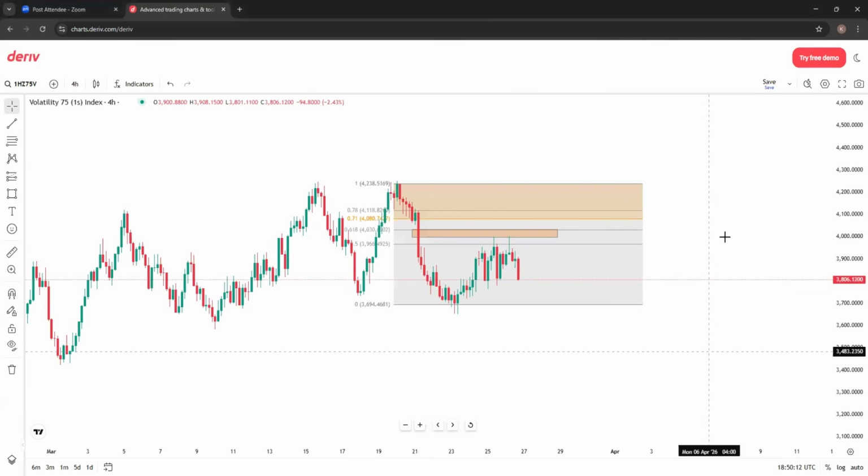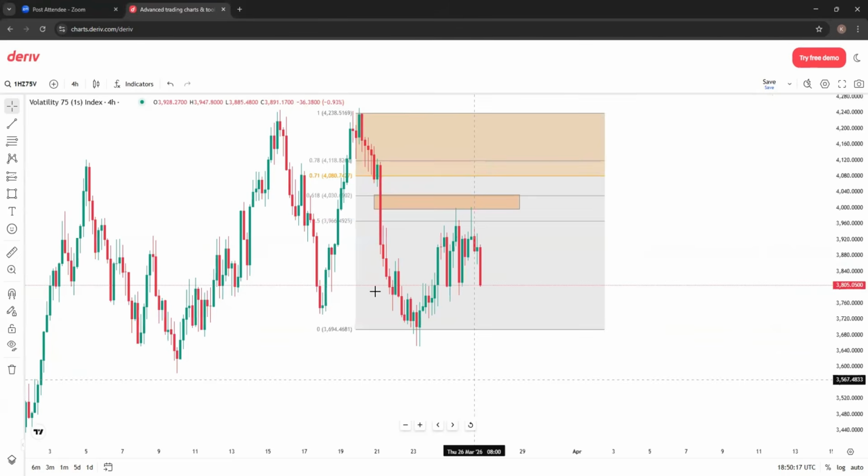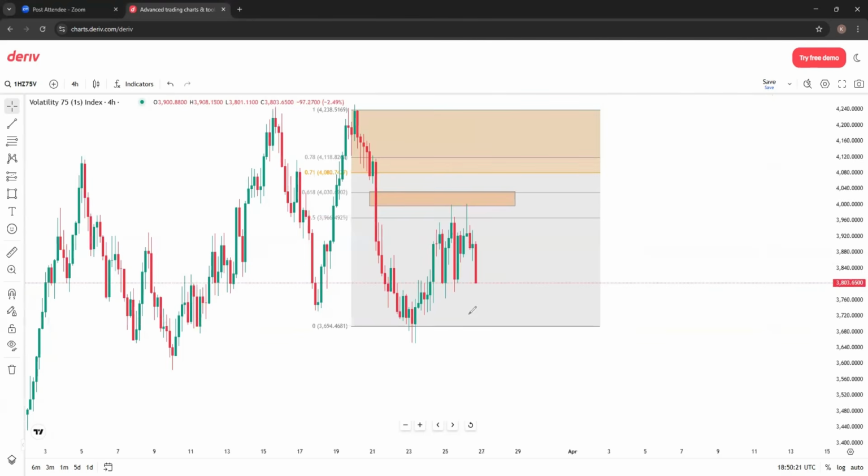That being a change of character, I want you to see something. This being a change of character, we have a possibility of price to come and fill this gap. But remember what we said about equal highs. What is this? We've not gotten there, but I know some have. What is this? The equal highs. What lies on equal highs? There's liquidity above. We can all agree these are equal highs.